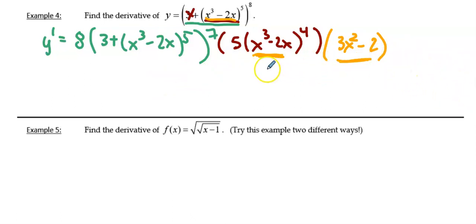So, and that's it. We're leaving it like that. There's no reason for us. I mean, the only thing we can really do is just put the 5 with the 8 and then distribute that here. But who cares? We're good. So last one, I think you guys have it in you.